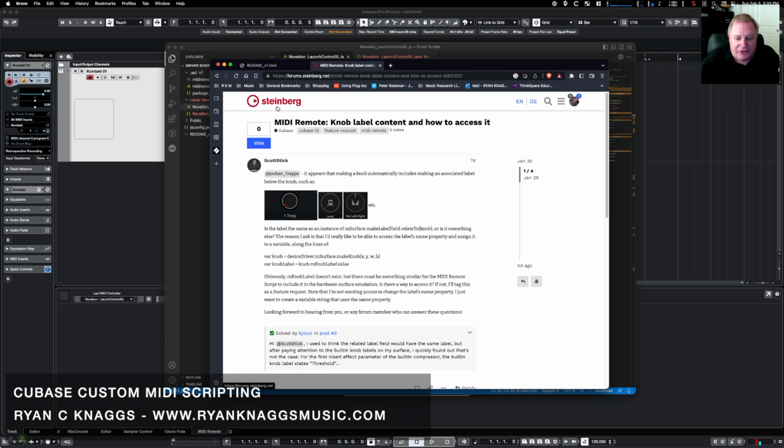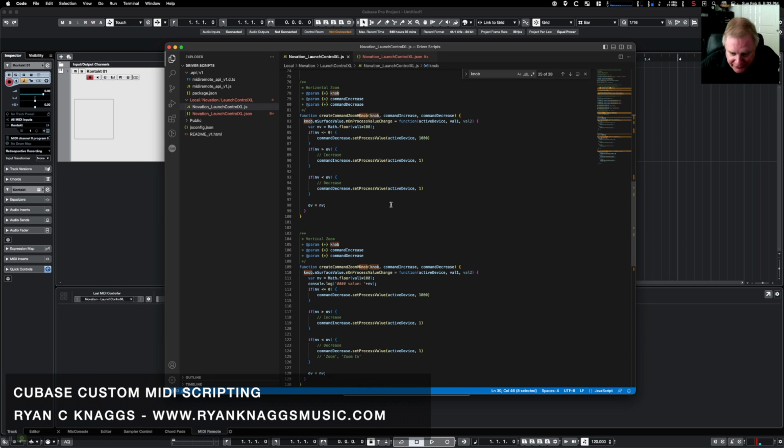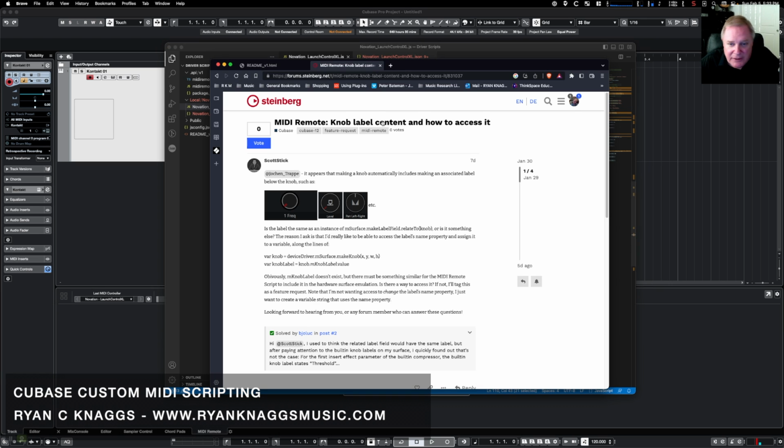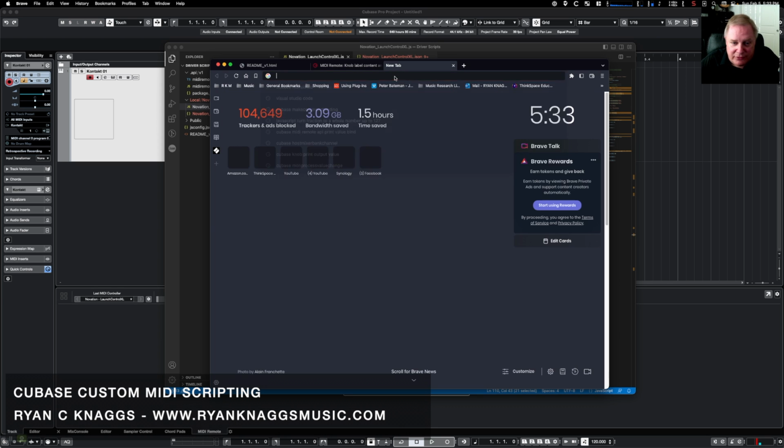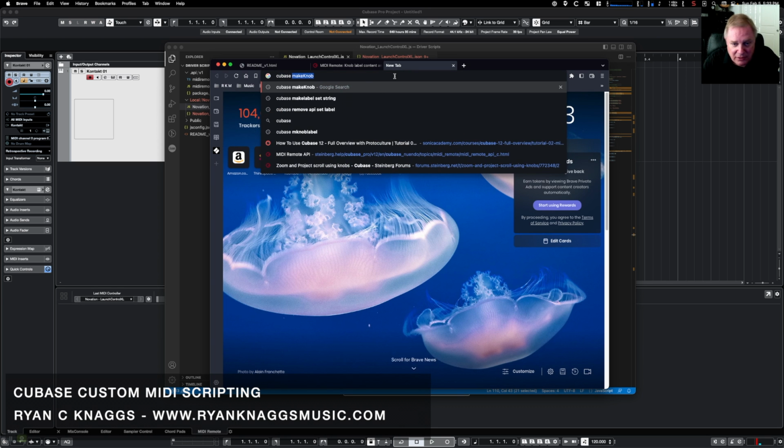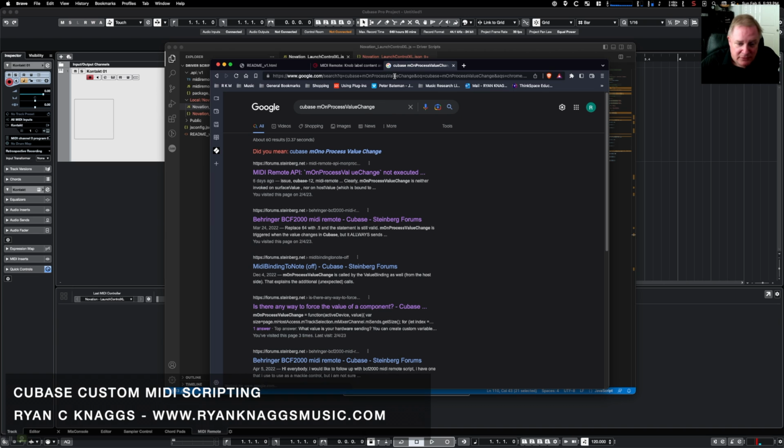And it was a combination of looking inside the integrated development environment, the IDE, and it had something called, and I'll show you what that was called, on progress value change. And I go, I wonder if that's an event listener. How do I use that? And I just sat there and I copied it. I went over here to Cubase and I typed that in. Oh, you could tell that I've been here before.